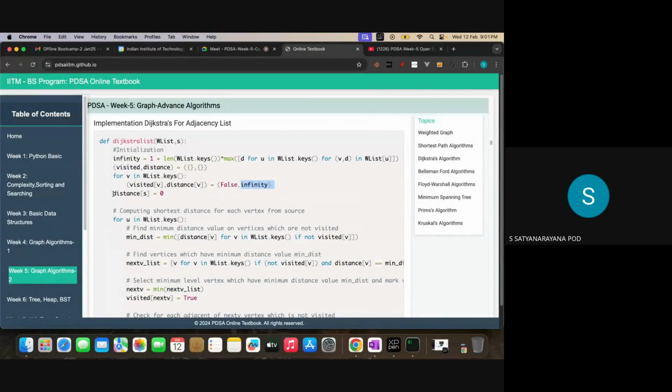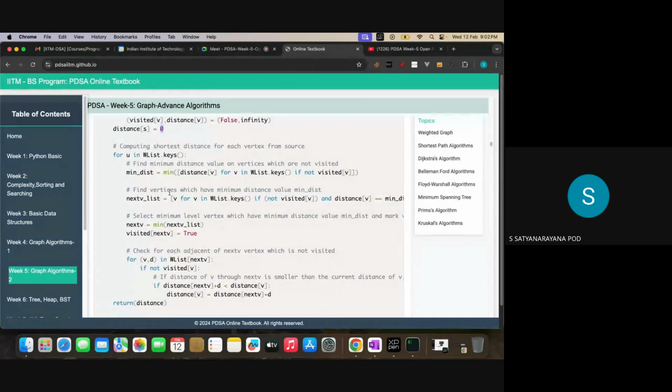Now the source vertex they fixed is 0. Somebody asked, sir, if I want to start with source 2? Yes, you can. Instead of 0, you can fix 2. No worries. Where you want to start Dijkstra's algorithm, which place you want to start your travel from, either the 0th one, first one, or second one, you choose your own, no problem.